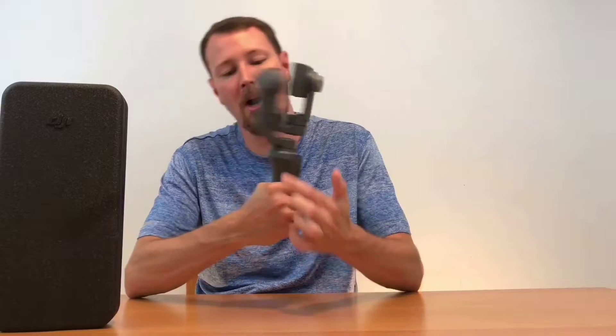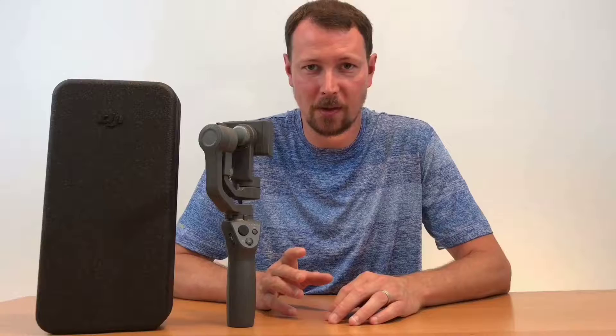This gimbal may look small, but it has a 15-hour battery life and can also charge your phone when you're not shooting. The Osmo 2 works with any camera app, but will only have limited functions. One great third-party app is Filmic Pro, which has a lot of advanced options. Today though, I'm focusing on the app made specially for the Osmo 2 — the DJI Go app — where the magic really happens.